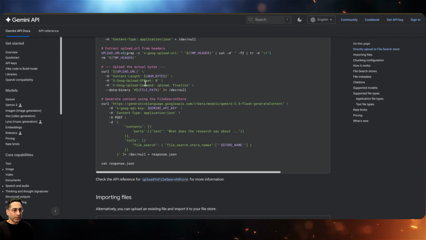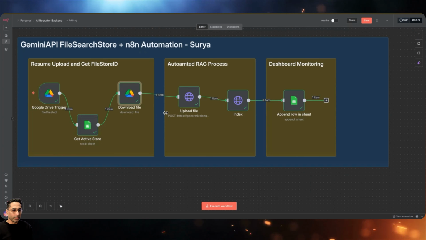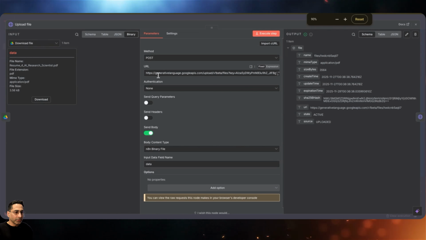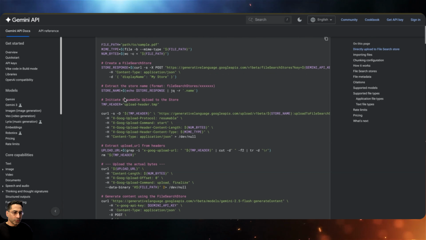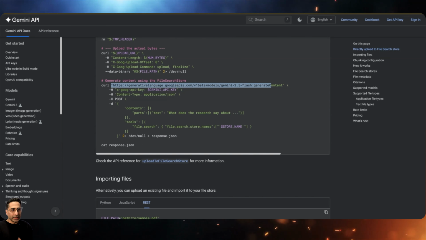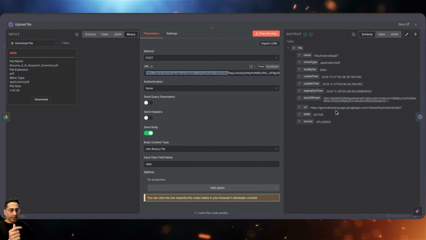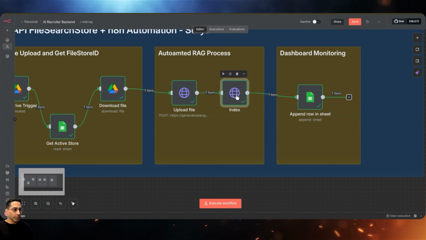And all of this is actually available as part of the documentation. So I'm going to help you with the links, etc. But just for us to refer here, right? The first step here is we're providing the URL in the post method, where we are simply saying upload the file. So you can see this as part of the documentation, where we have already created the file search store in the previous step. And then the next one is where we are uploading the file. This is exactly the same call that you see over here. So that is the step that we are taking, right? So that is where it is uploading. It is still not indexed. And that is where the next step will be to index the file.